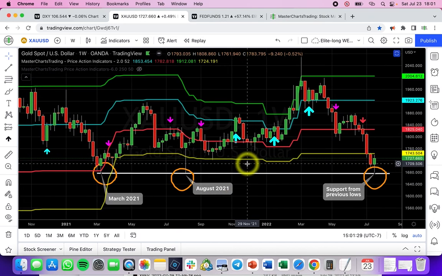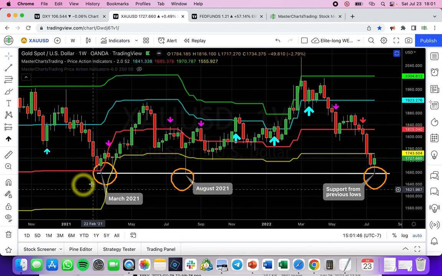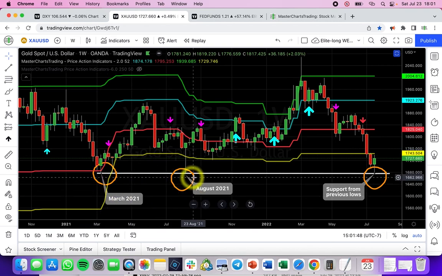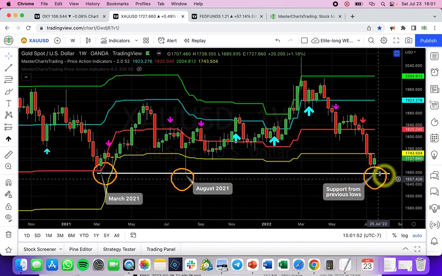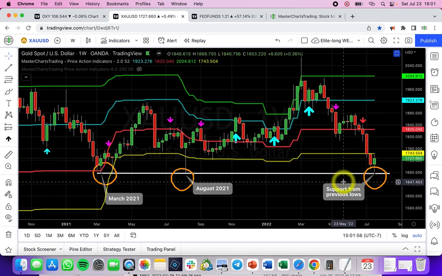other charts. But it's also somewhat important to know what the dollar is doing, because there is a decent amount of correlation. It's not great. I would say it's like 85% maybe, something like this. But purely looking at this chart for XAU USD, I put in this line here on the lows from August 2021 and March 2021. So it looks like we basically came down to that level this week and then rallied.